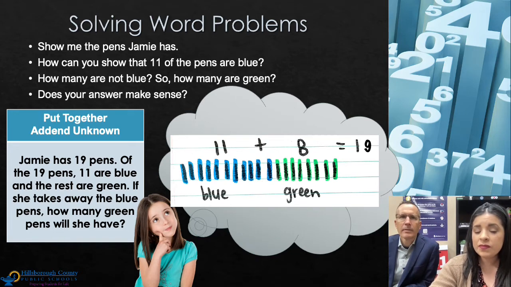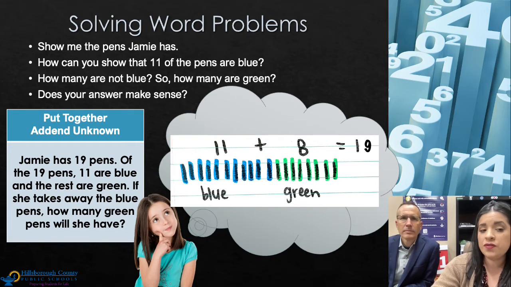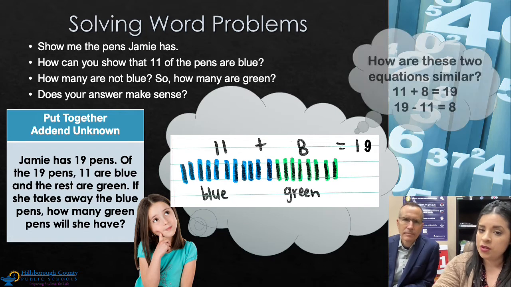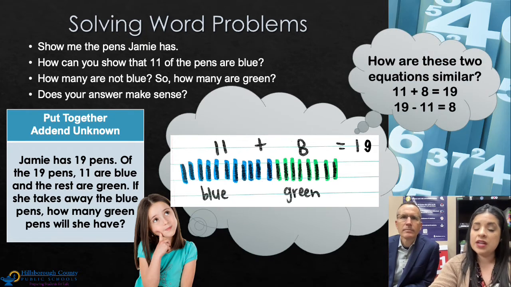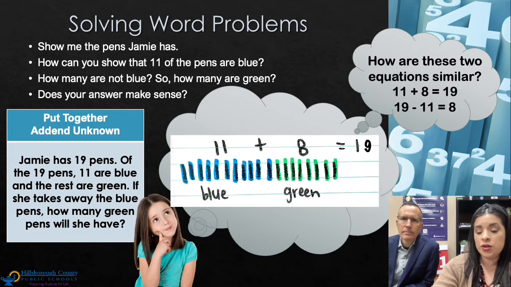I like that. So when we solved this problem initially, if we're not thinking from a first grader perspective, we might think this is actually a subtraction problem, right? Because it's like the leftover, we don't know what it is. Notice that the student wrote an addition problem. So to help them see the connection, we want them to look at both problems and ask them, how are the equations similar? Because it is also an expectation of first grade that they're making connections between those equations.